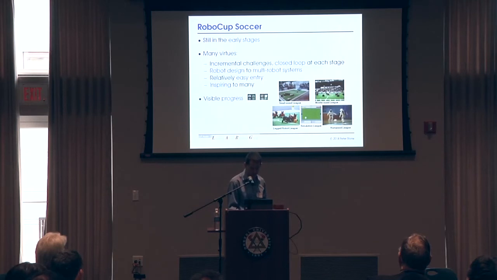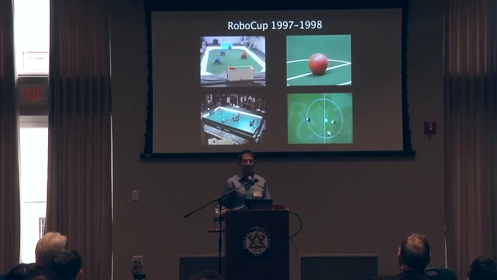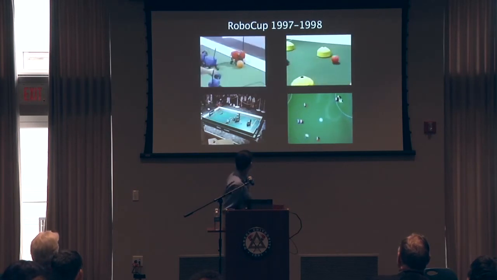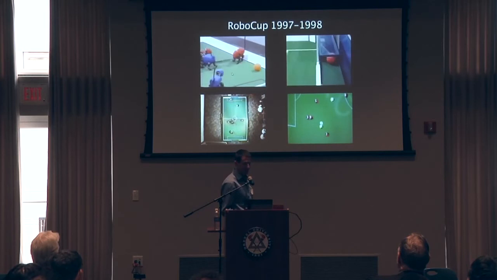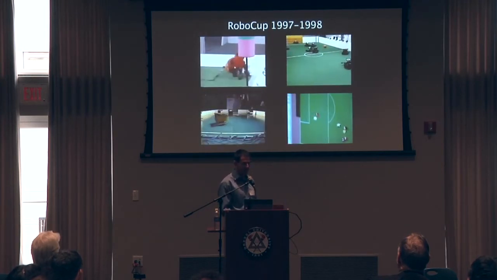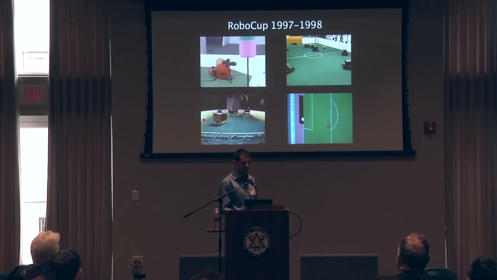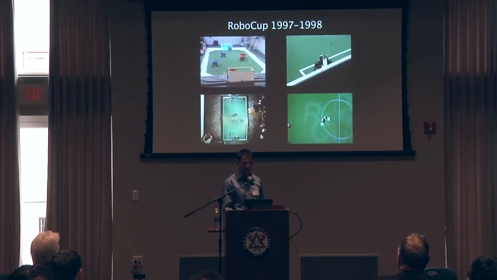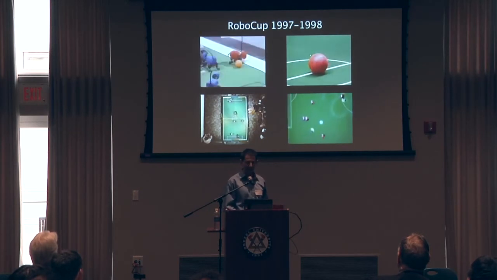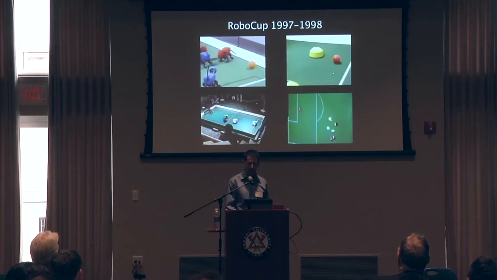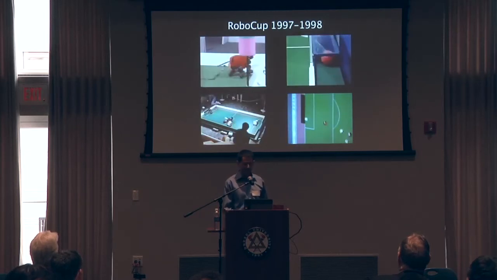But the thing that's common among all of them is that there's no human in the loop. So in the first year, in 1997, this shows 4 of the different leagues. This is the early Sony AIBOs. This was in 1998. And you see the robots, they fall over. But when they did fall over, they were able to get back up. The robots banged into walls sometimes, but they also scored goals. Here you'll see a goal scored. There wasn't much opposition from the defenders or anything, but it happened.